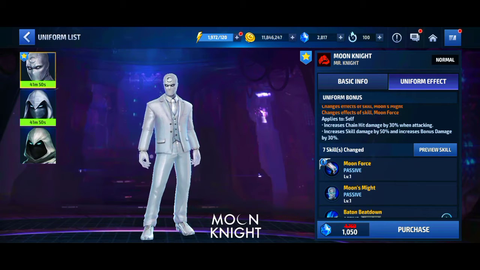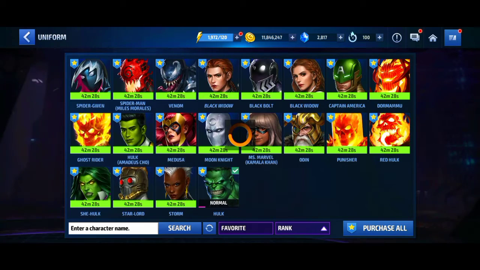So if you have more BS, you can go ahead and awaken Moon Knight. If you don't have, he's still useful and he can do higher stages of Proxima Midnight without having the awakening skill.